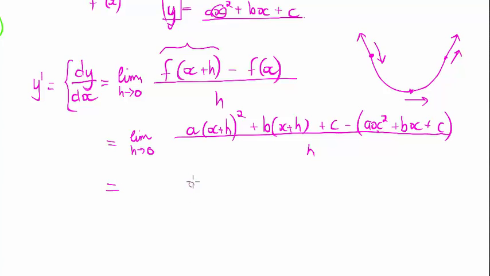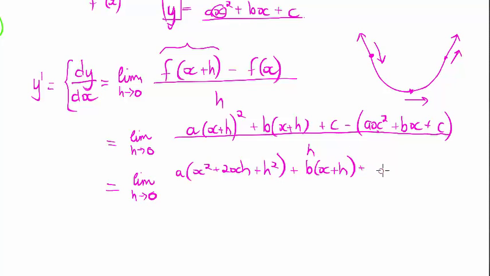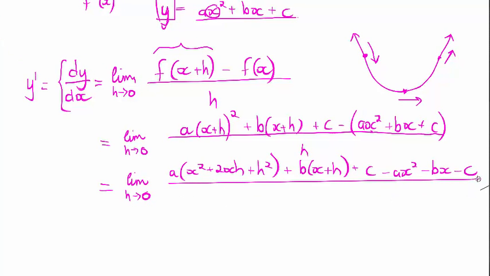So I must first simplify this thing. And it must simplify so that every term in the numerator has an h. If it doesn't, I made a mistake. So let's go. As long as I can't substitute, I keep my limit. Here I've got ax squared plus 2xh plus h squared plus bx plus h plus c minus ax squared minus bx minus c. Everyone okay with that? This should be grade 10 work. Just simplifying that.